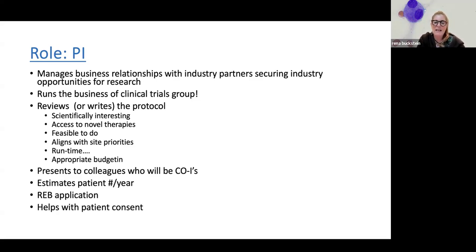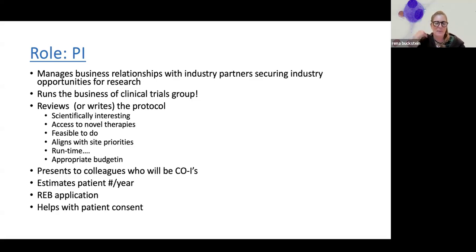The PI, of course, has to get the buy-in from all co-investigators. You're not an island. You need them to put patients on the trial as well. So if they're kind of meh about the study idea, then even if you're super excited about it, don't open the study, because it won't be successful. And you're also the one that's expected to sort of estimate how many patients you can put on per year. And I've learned from experience that we are overly optimistic. First of all, we have this recall bias, and you think, oh, I just saw 3 patients like this in the last month.